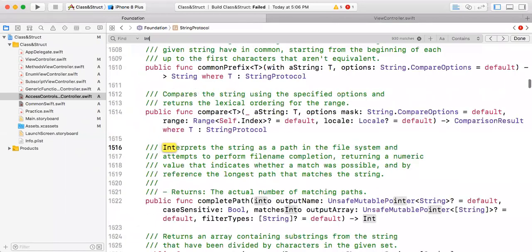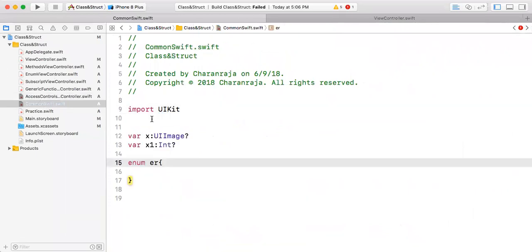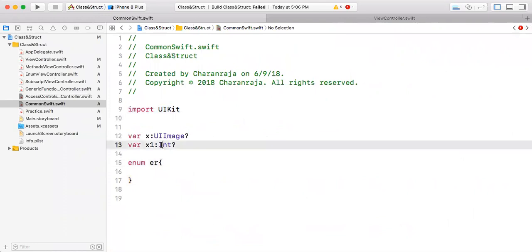So in this module, somewhere it will be different. What is the integer I'm having? Integer is coming from the Foundation framework. But still, in this, I am not importing any Foundation framework, and still I am able to access this. It is nothing but if the integer class, whatever I have defined, is defined with an open class, then I am able to access this. So these are the only differences between public and open.